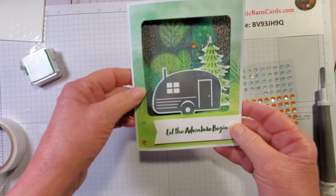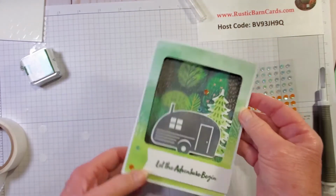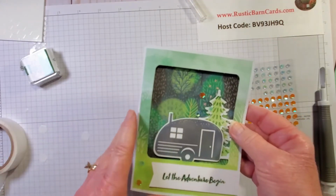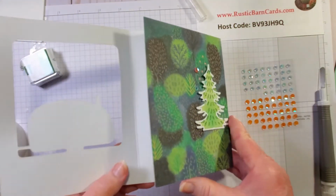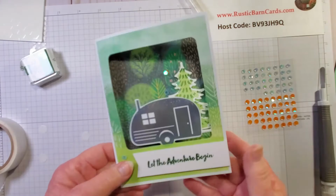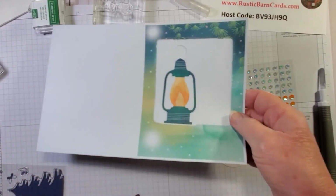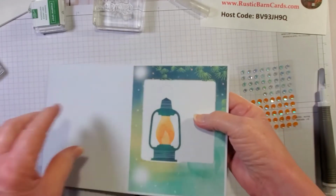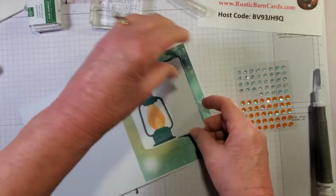So here's our first card, Let the Adventure Begin. Isn't this adorable? I just love the trifold and the little window and the camper. It definitely says summer is here. Okay, let's make the next card. For our next card, we're going to use the one with the lantern. So I'm just going to go ahead and take this off.